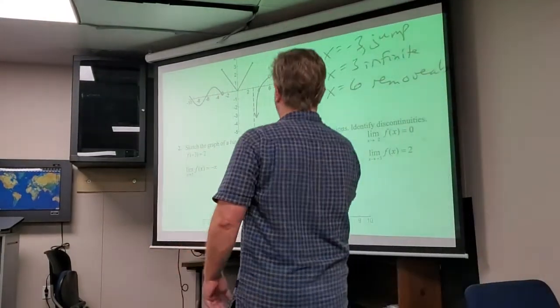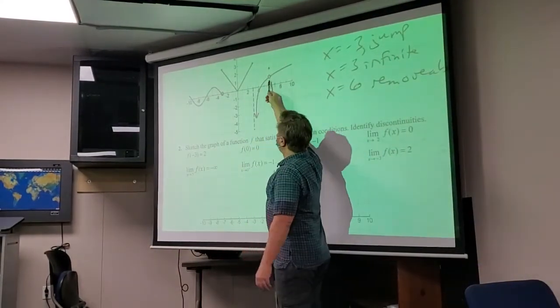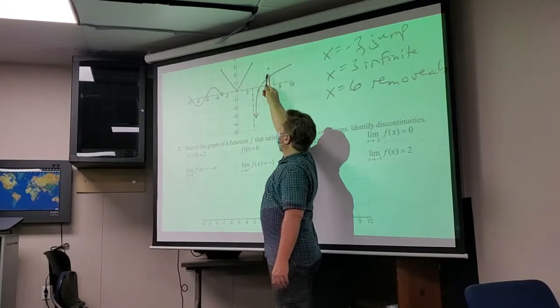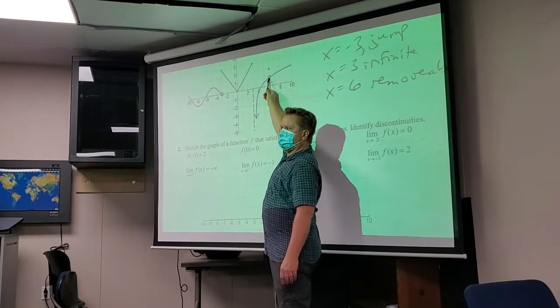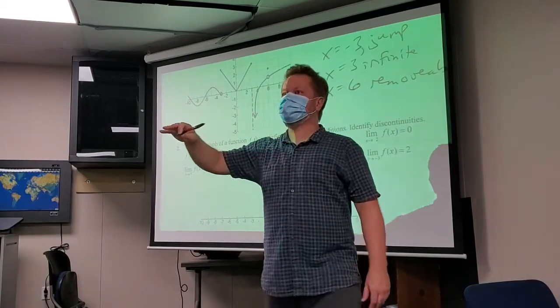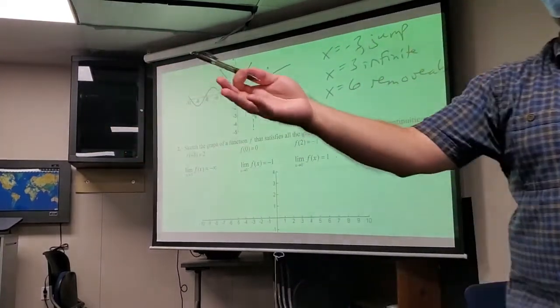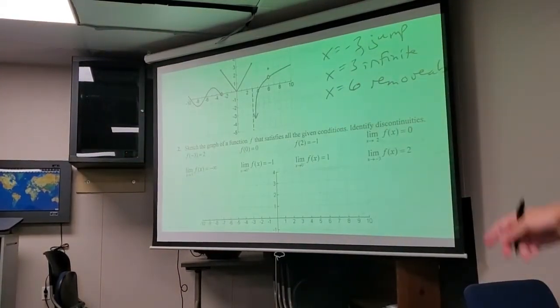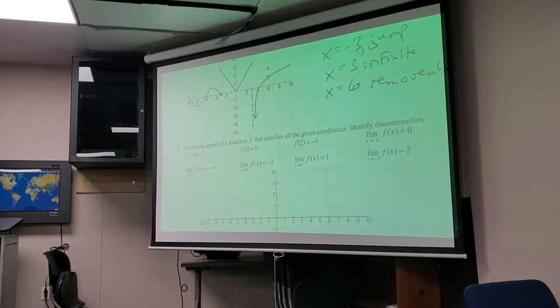I don't know if you guys like that analogy. That's what I like about removable. Couldn't they have removed it if they would have just put the filling there? Wouldn't there have been no discontinuity then? So that's why we call it removable, because it could be removed if you just fill that circle in. Oh, they were off by a little bit. So now we've got a pothole and a bump. Yay. Thanks, street. Thanks, city. You guys cool with that? That should be pretty good. Those are nice and concrete definitions. That should be no problem.